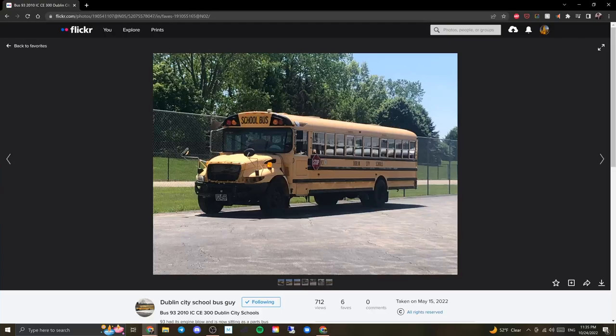Finally something different — an Ohio bus. This one is getting parted out. According to the description it's a 2010 from Dublin City Schools. One of the headlights is removed, the grill is gone, and you can see stuff from inside the bus is being torn out. I love the addition of the fender turn signals on here. The only thing I'd like to see is a white roof — otherwise, not a bad looking bus, minus the missing parts.